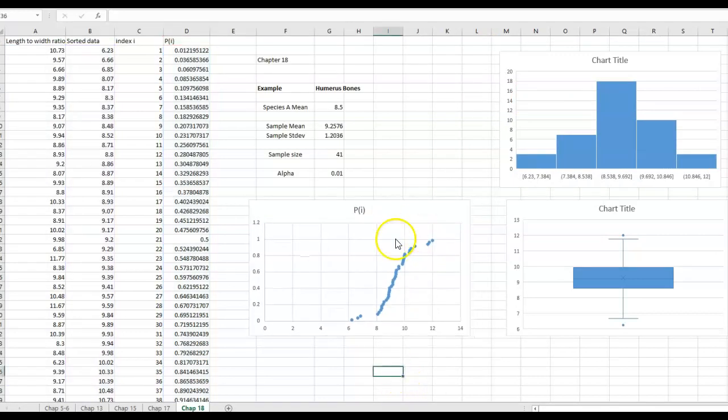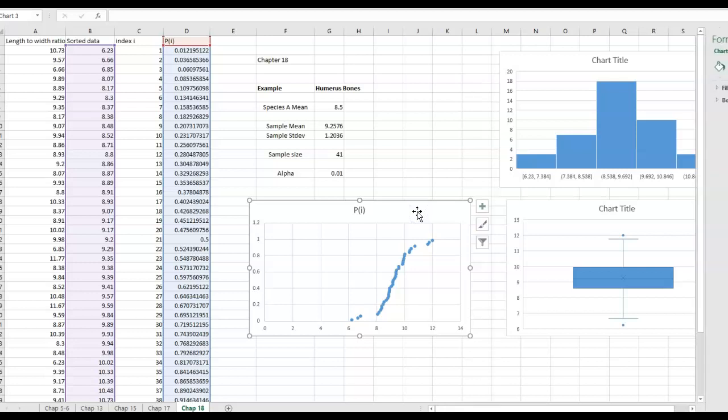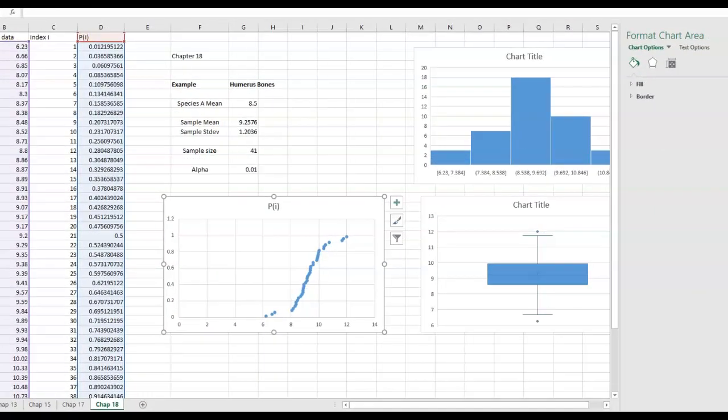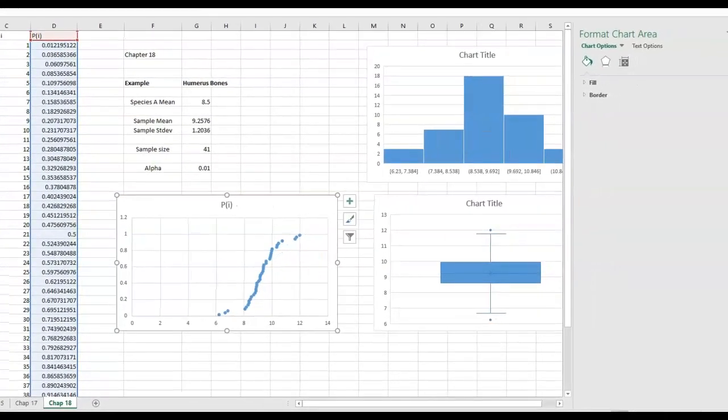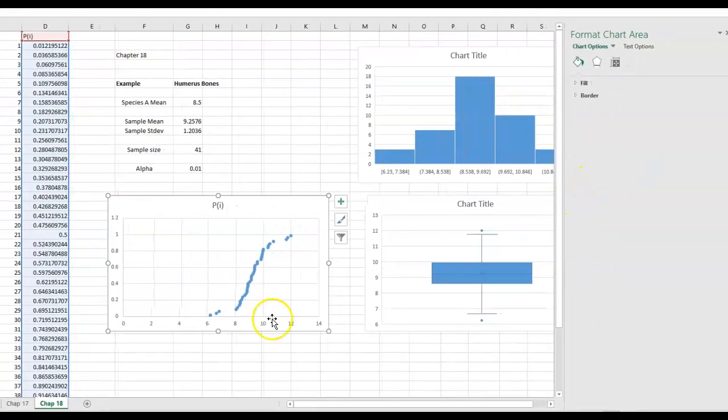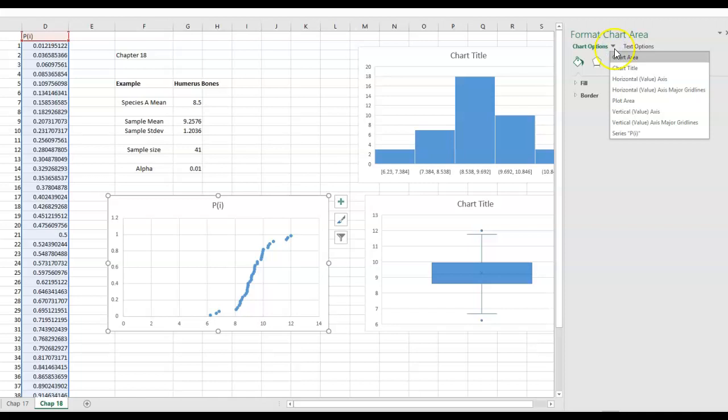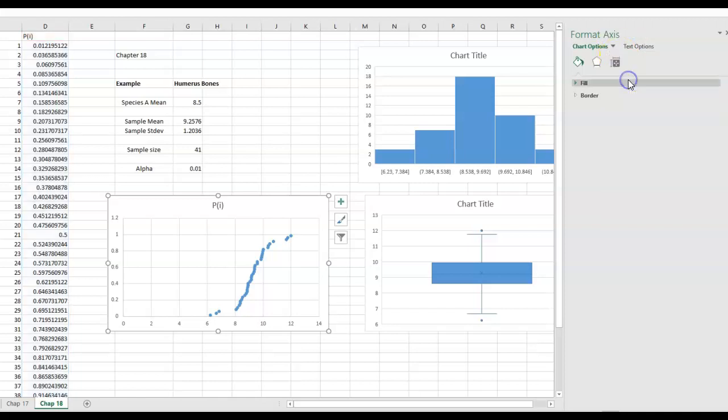Same as before, we do some modification of this plot. So we get this one, double click. This one, format area, chart area will show here. And so we want to change the x-axis value. So just go to horizontal value axis, and then the last one here, axis options.